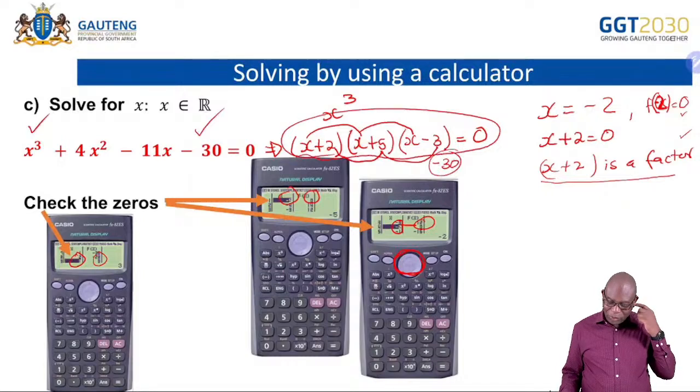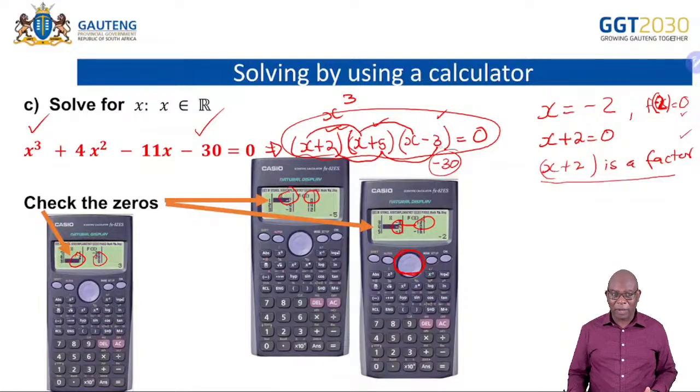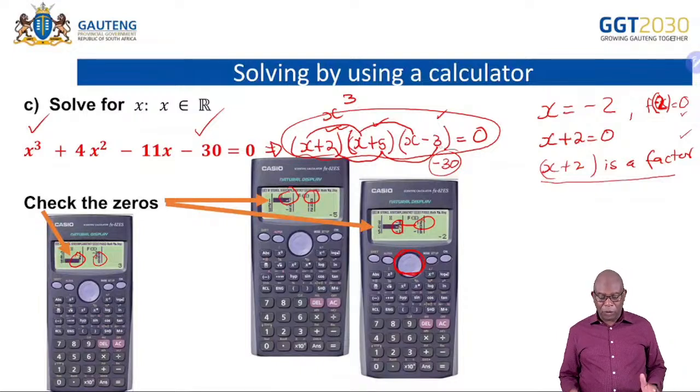So sometimes the calculator will make life easy because it will give me all the factors. Sometimes it might give me 2 factors and I need the third one, which is going to be easy. Sometimes it can give me one factor, then I need the other one by inspection or by long division method. Okay, right. So the calculator is a very handy tool.